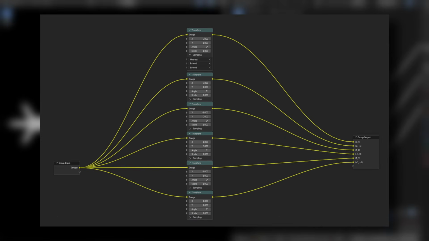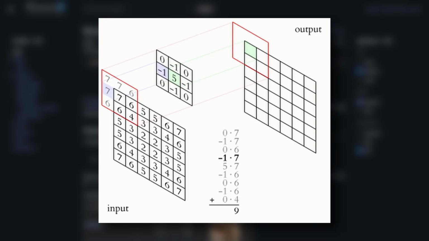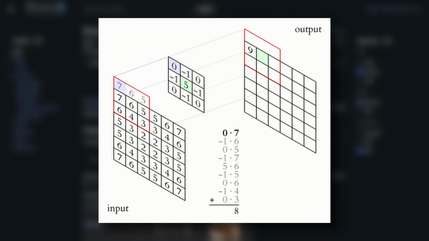Currently, I'm sampling each cell's neighbors using 6 translate nodes, but trying to expand this to sample several rings around each cell would be way more complexity than I'd like. The more elegant, if slightly costlier solution is to use a convolution kernel. When we convolve an image with a kernel, each pixel becomes the weighted sum of its neighbors, with the kernel providing the weights.